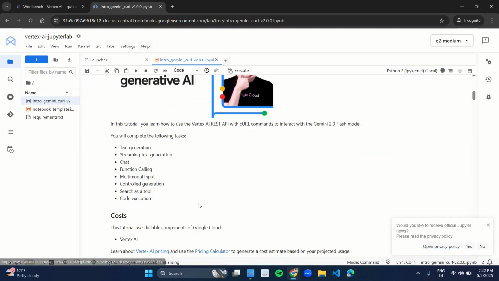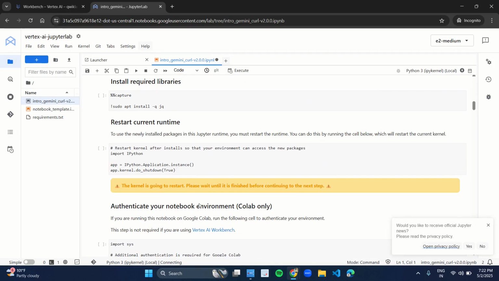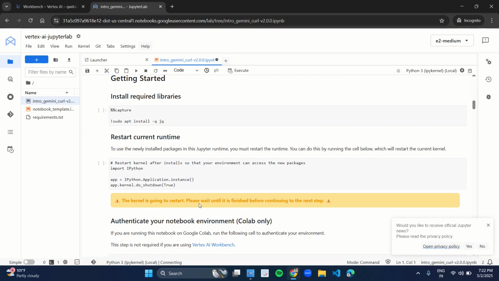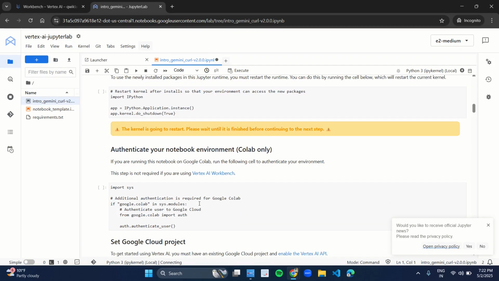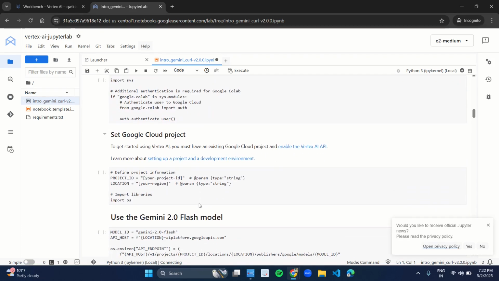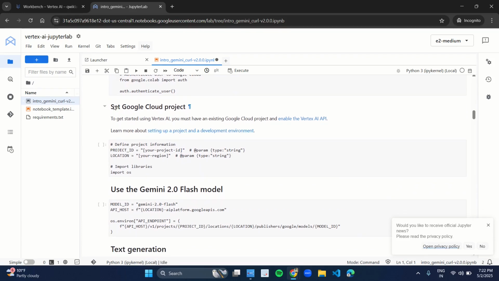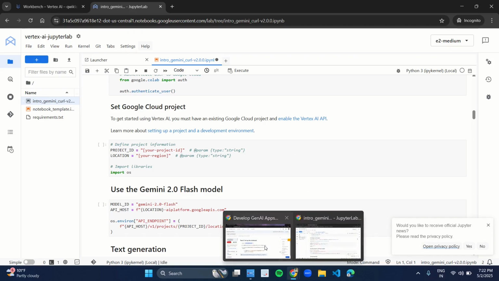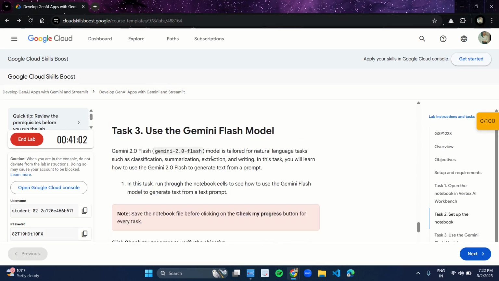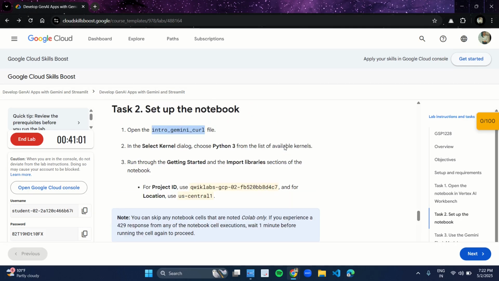Now coming to the code, you have some cells over here inside which the code is written. Under the heading Set Google Cloud project, you have this code, project ID and location. So come back to the manual. In task 2 itself, you have been provided with the project ID and location.